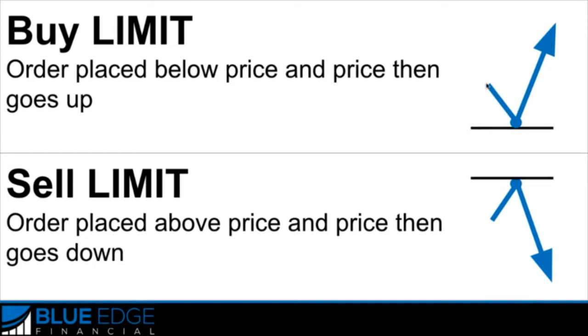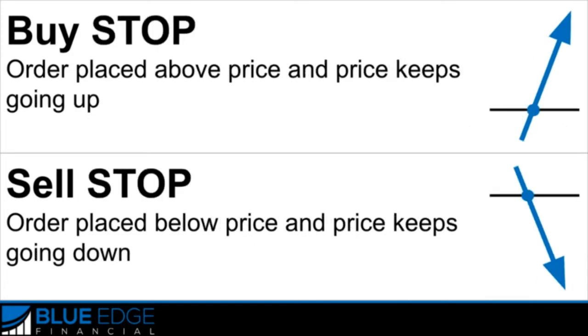The same goes for a buy limit. Let's say that the market's currently here, and you think that once the market goes down to here, it's going to turn around and go back up. Instead of sitting in front of your computer and waiting for the market to get to this line, you simply set a buy limit at this line, and once the market comes down and hits that point, it'll automatically place a buy order, and that way, once the market moves back up, you can make that profit. So you can see you would use this type of order if you believe that once price hits your buy or your sell limit order, the market is going to reverse.